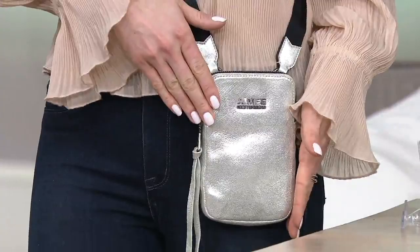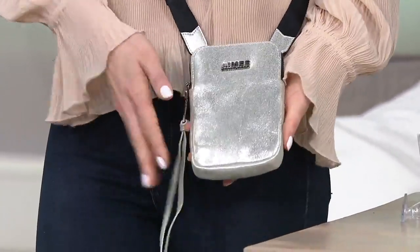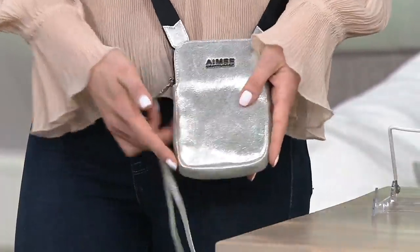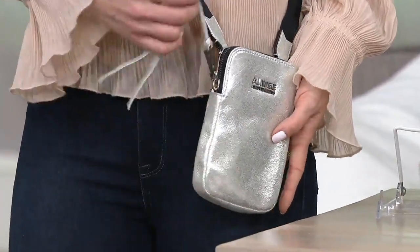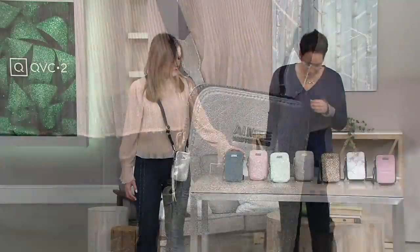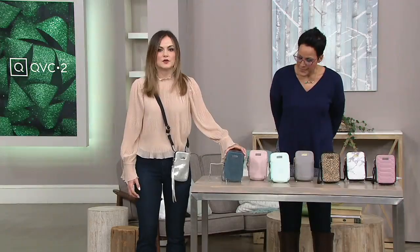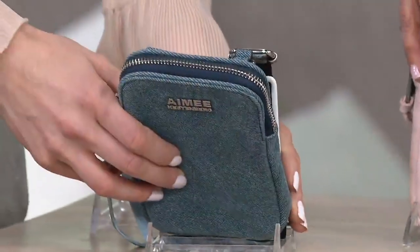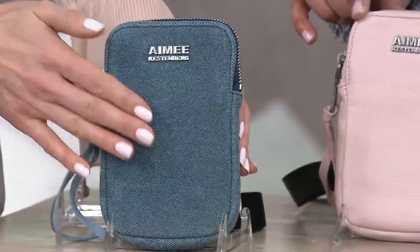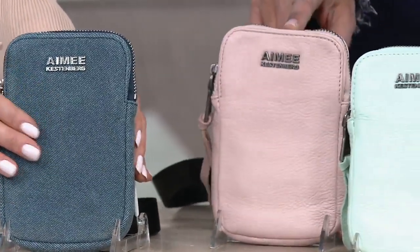Want to do leather first? So first you're going to have your leather options. I have the mosaic silver — this is a custom leather treatment. You can see it's a beautiful multifaceted silver with distressed silver tone hardware and a pop of black on the zipper tape. Next is going to be your denim option — that beautiful dark denim with navy zipper tape and shiny silver tone hardware. Remember, this is all leather, from the denim leather collection.